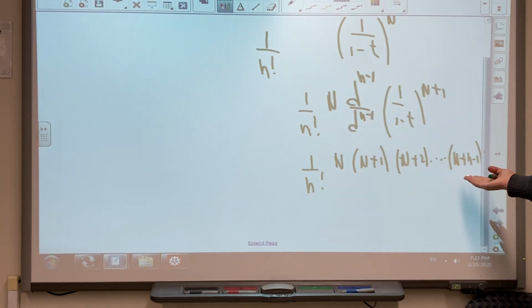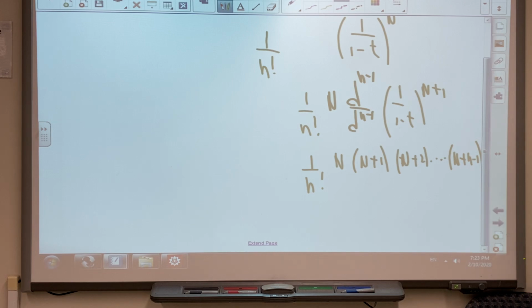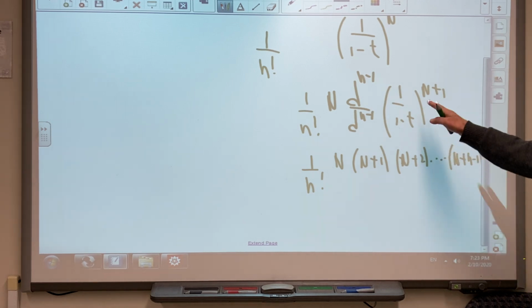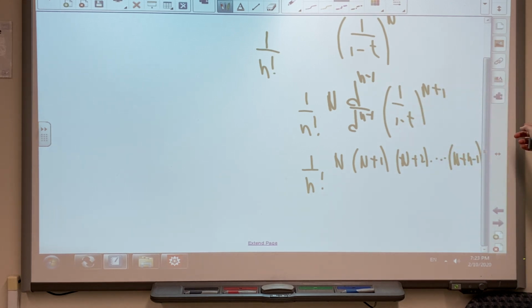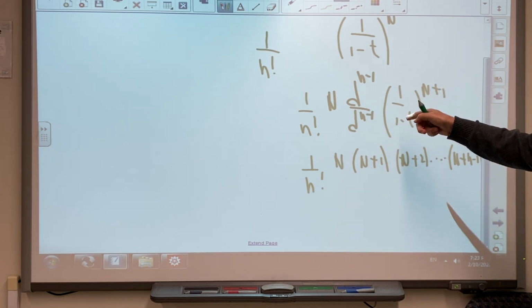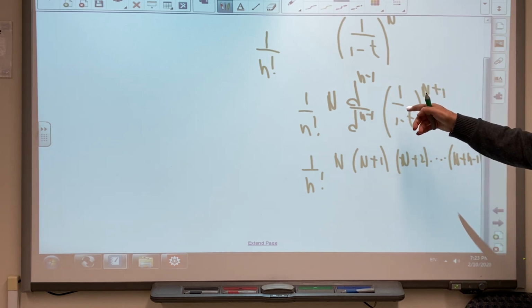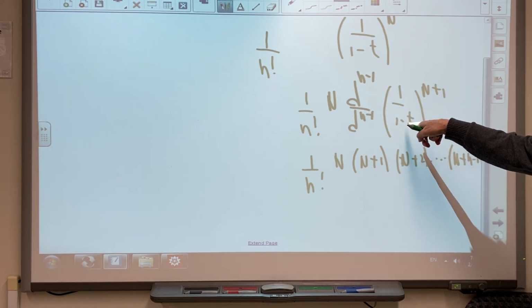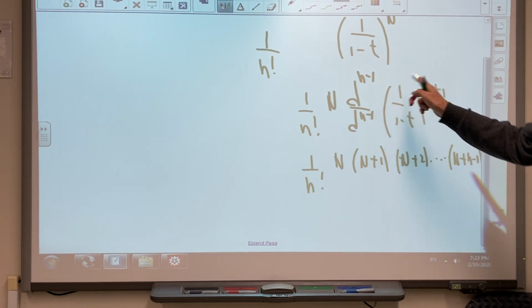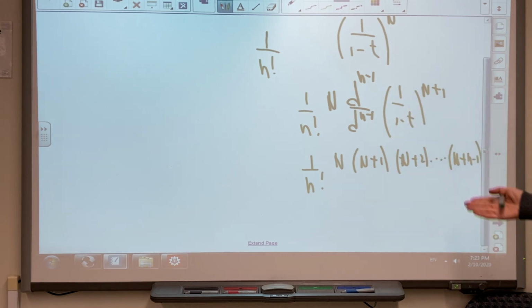So at the end of the day, this is what I get, because each time I take a derivative, I get the next integer after n. Check it, it's taking a derivative. Because when you take the derivative, you have minus n. If you subtract 1, you get minus n minus 1, which is minus (n plus 1). And when you take another derivative, it's minus (n plus 2), and so on. Is that what is bothering you? Is there going to be a negative 1 to the...? No, because each time you take a derivative, you also have to take the minus from here. So those minuses, each time you take a derivative, the minus cancels with the minus coming from here. So you see, that's the result.